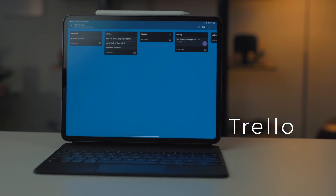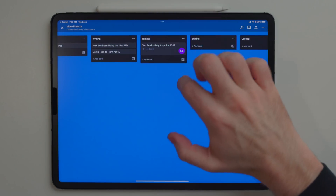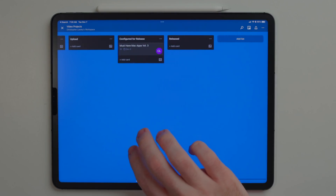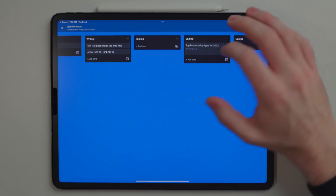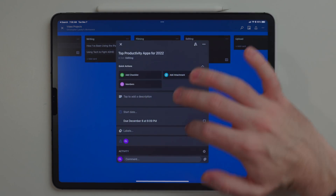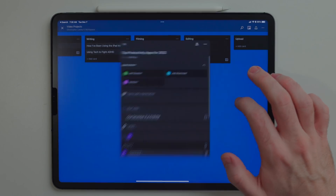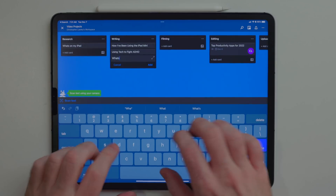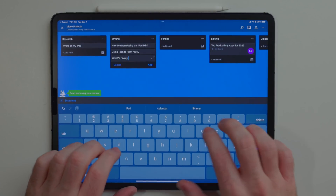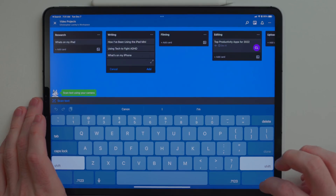Trello is a collaborative Kanban system. Kanban basically works with a group of tasks that you can move through different stages. With Trello you can work with a group of people and assign tasks to certain people, then move those tasks through different stages. Trello is great for any group projects and tracking a large number of tasks within a project. It's also web-based so it'll work on any platform, so no matter what platform your group is using, guaranteed you can use Trello.